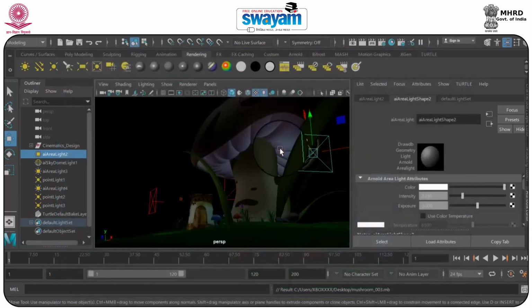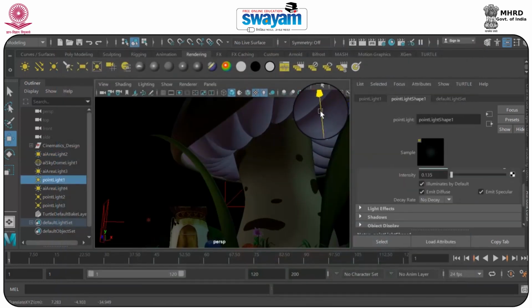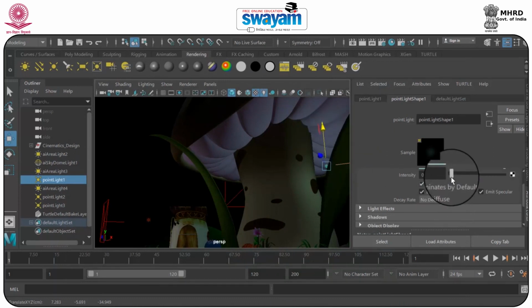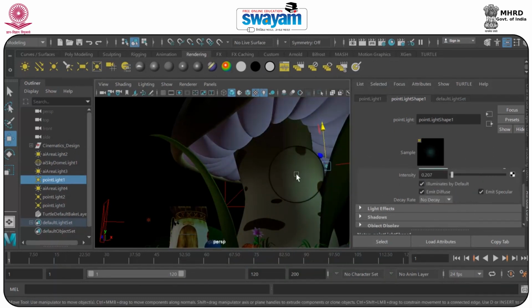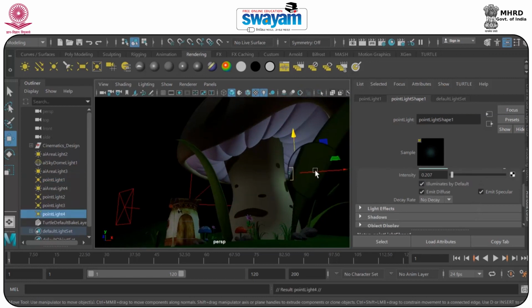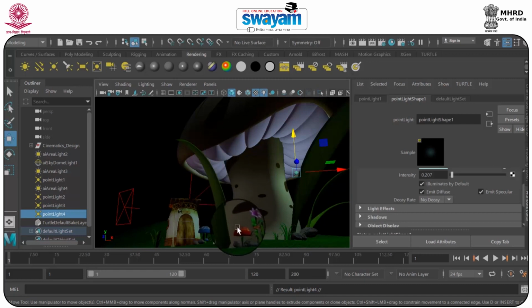What we will do is select the Omni, move it a little bit down, increase the intensity a little bit, and Control D. Move it somehow here, move it downward. We are not using any linear or quadratic here because we need lights.